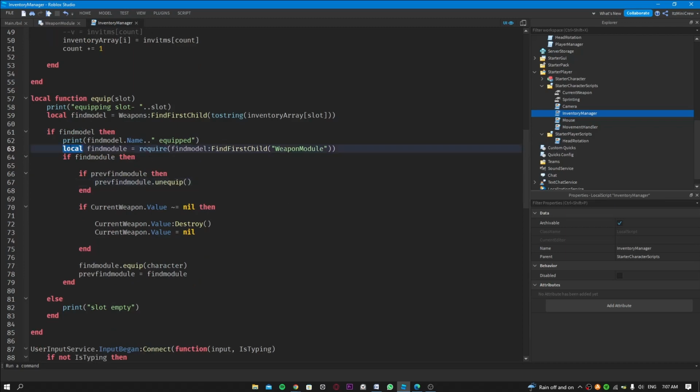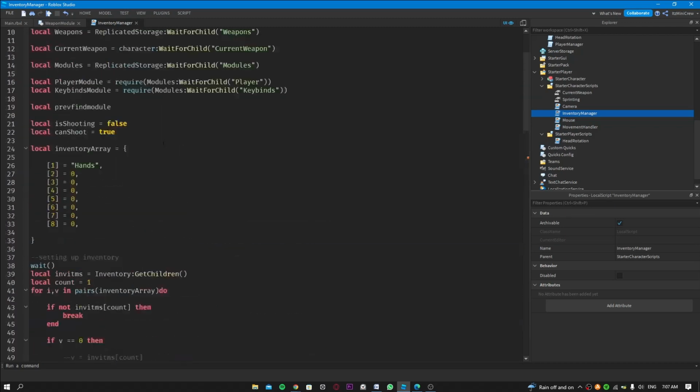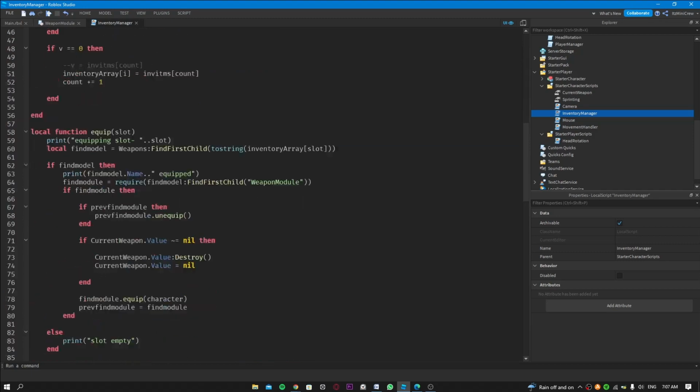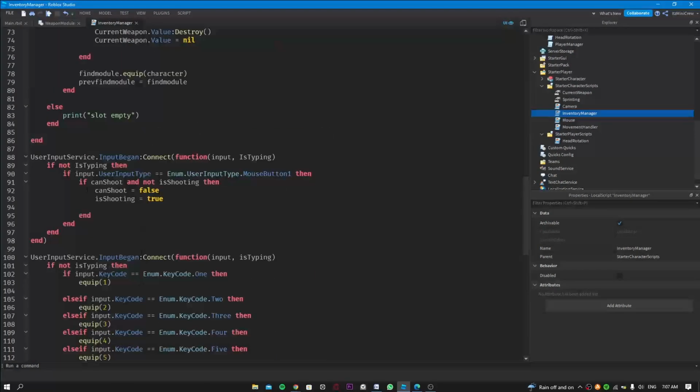Okay, local find module. I'm just gonna make it a global variable here so that we could use it all over the scripts, right? Yeah. Okay.